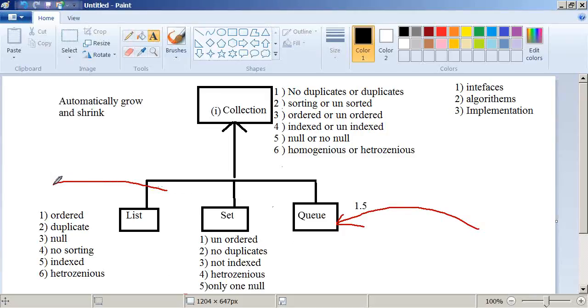So these are the three different types of collections. There are three different ways I can group the objects: one way is the list way, the second way is the set way, the other way is queue. Very simple. Are you following me? It's requirement dependent. Whatever data you are collecting, if you don't want to see duplicates, you need to choose set. If you want to see the duplicates, you go for list.